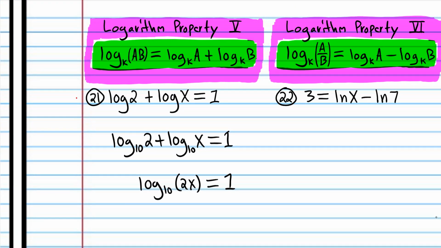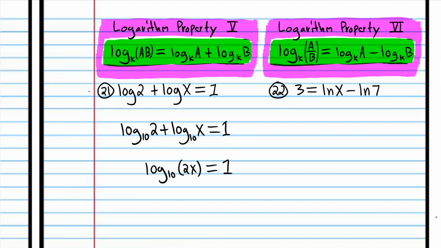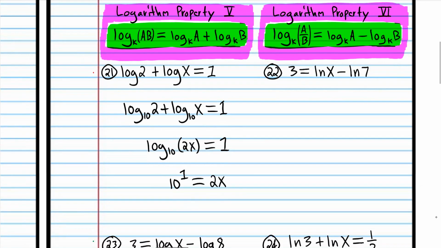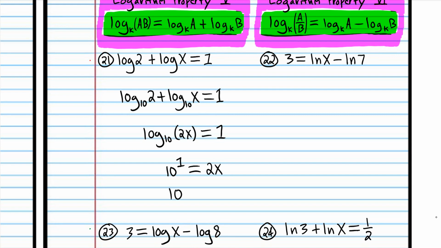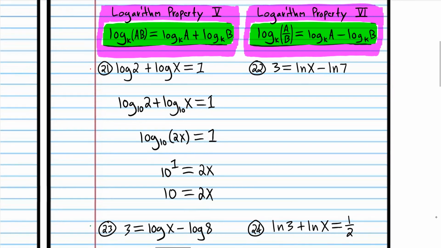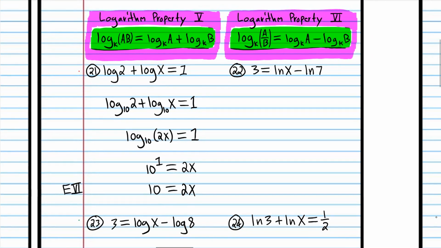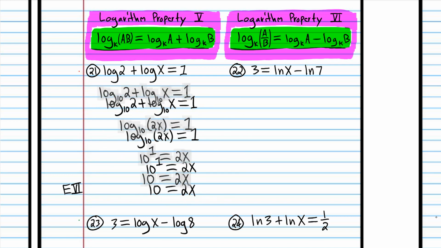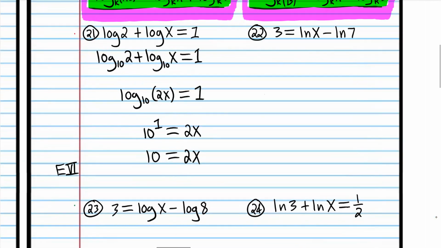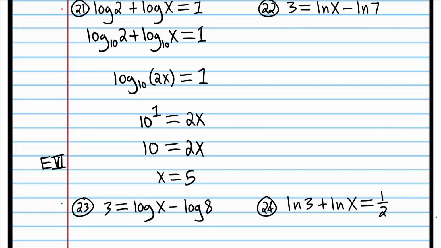And at this point, again, we're going to be stuck unless we know how to translate a logarithmic equation to an exponential equation. The base is 10, the exponent is whatever the logarithm is equal to, and whatever's in the log function, that goes on the other side of the equation. 10 to the first power is 10, of course, and that is exponent rule number 6. And then we're just going to divide both sides by 2. So dividing both sides by 2, we get x is equal to 5.